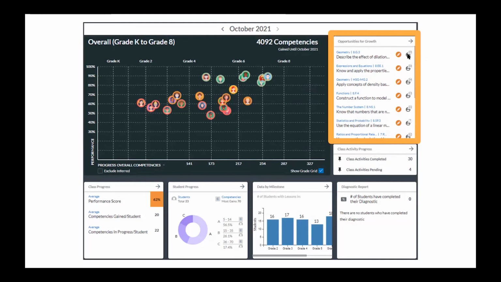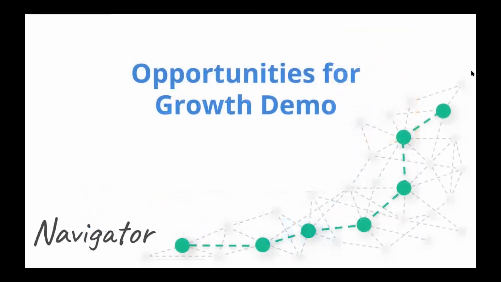You can see the number of students right here. What this is showing me is that I have 15 students that tried to master something in geometry in HG3, but they didn't master it. So they need some support. This is where the opportunities for growth comes in. I'll let Hannah take that away.